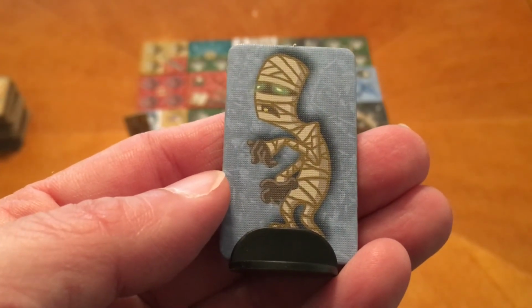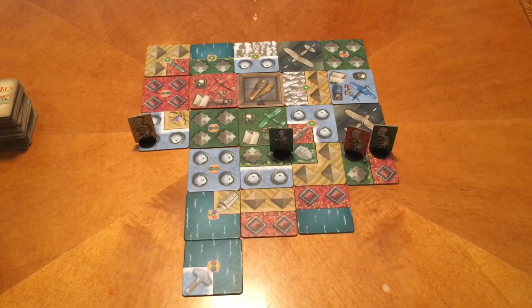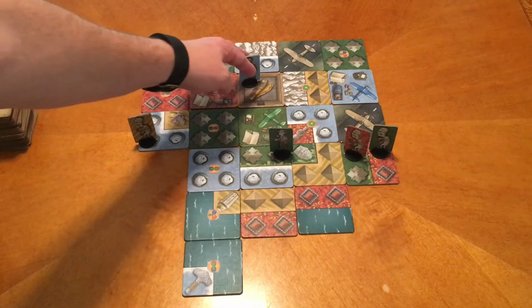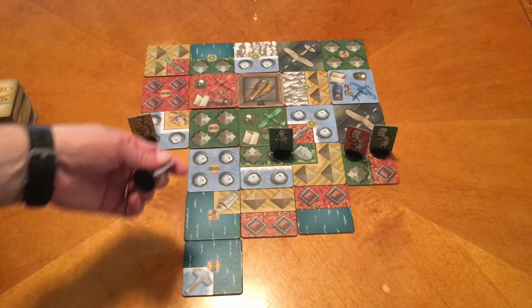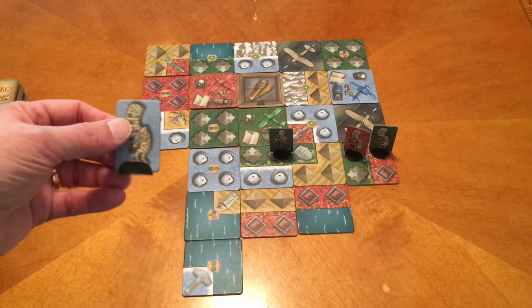Okay, let's talk about the spooky mummies. Because, you know, what is a good archaeologist type of game without some mummies, right? So the mummies are all going to start on this tomb tile. Now, once they are removed from the tomb tile, they can never go back to that. Also, archaeologists cannot step through the tomb tile as well. It's pretty much basically a dead tile.